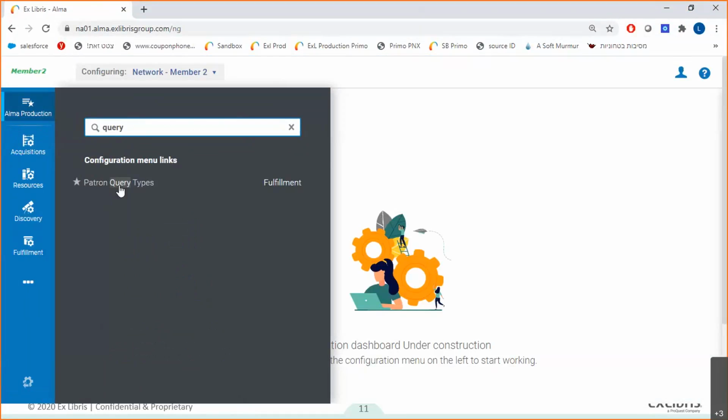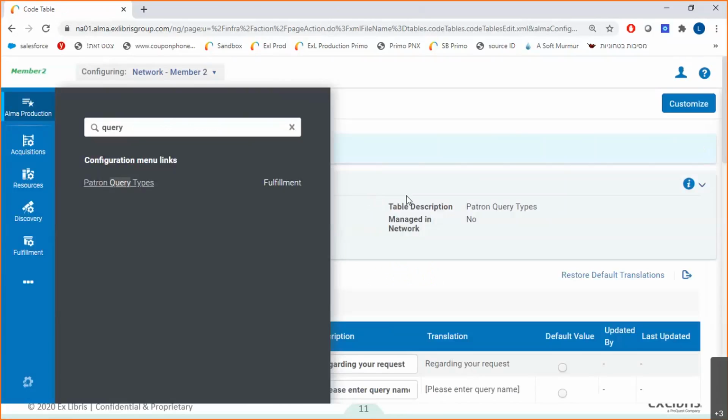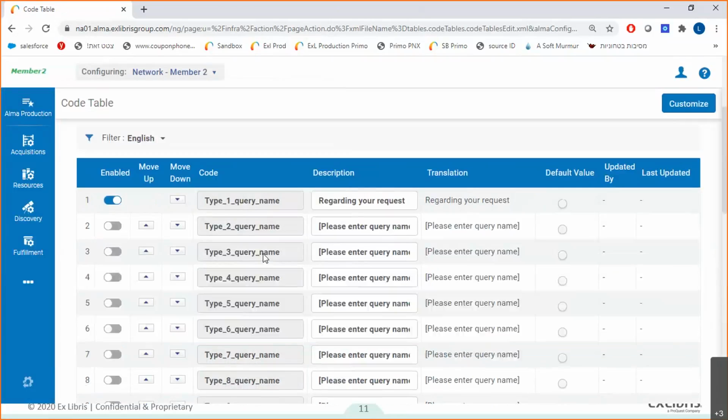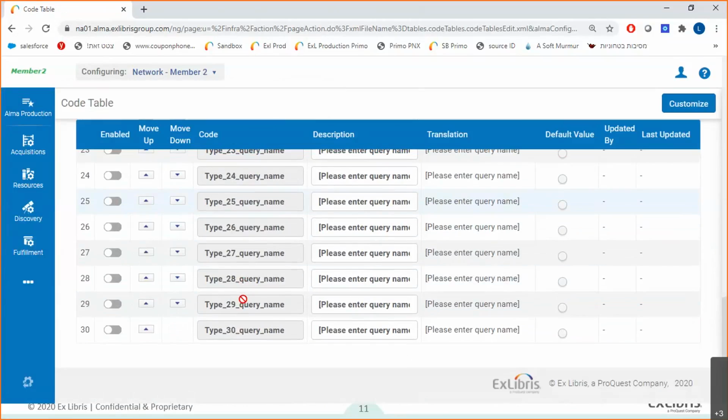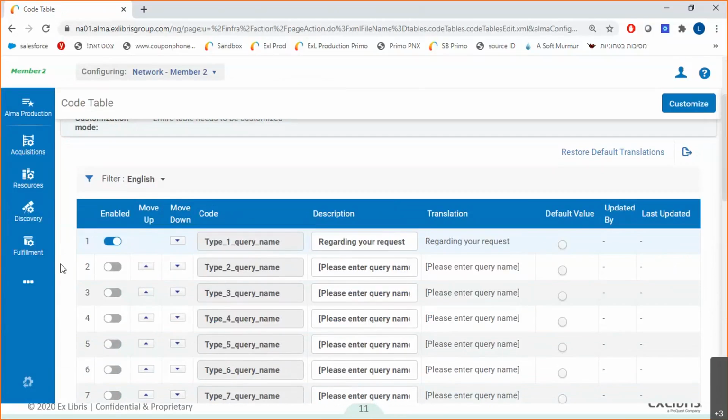And then I have my patron query types table here. And I can create as many as I want, or up to 30, really. And then this is regarding your request.